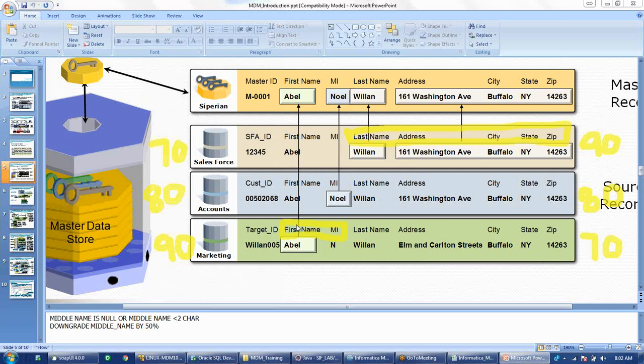Now for the first name and the middle name, I have given marketing as the highest system, with a value of 90. So I expect that the first name and the middle name from the marketing system should get promoted into the master record. The first name has been promoted into the master record, but the middle name has been promoted from the account system.